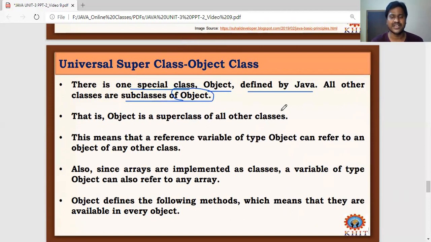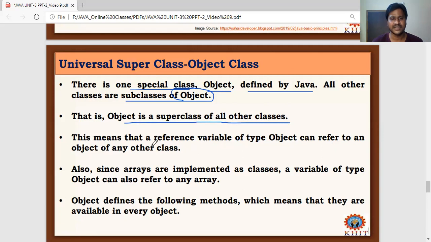Whatever class you create in your Java environment, every class is a subclass of this Object class. So Object is a superclass of all other classes we define in our programs.